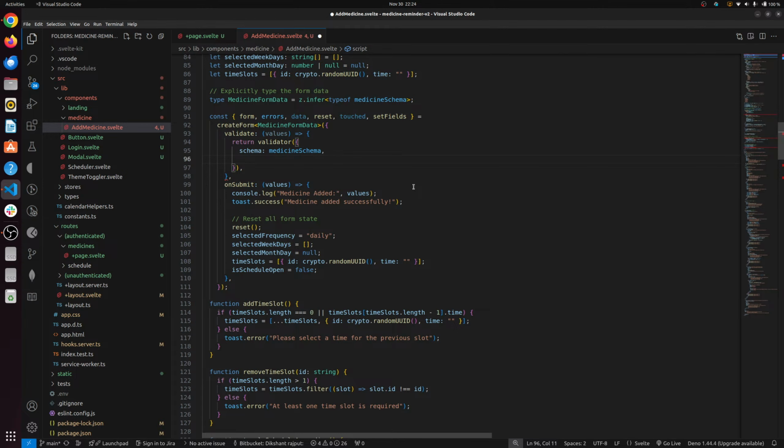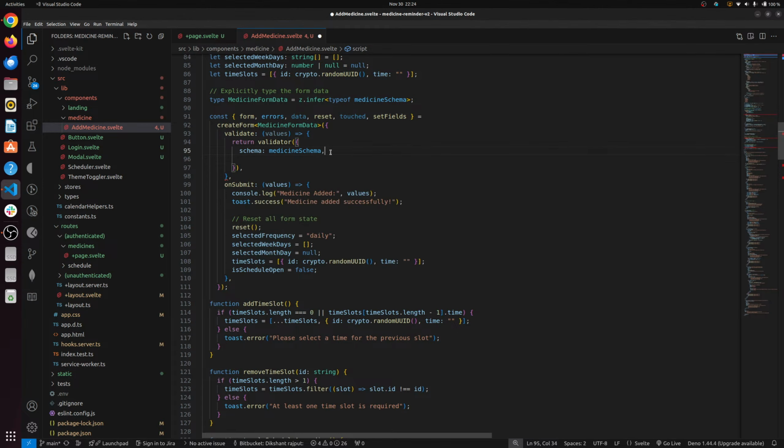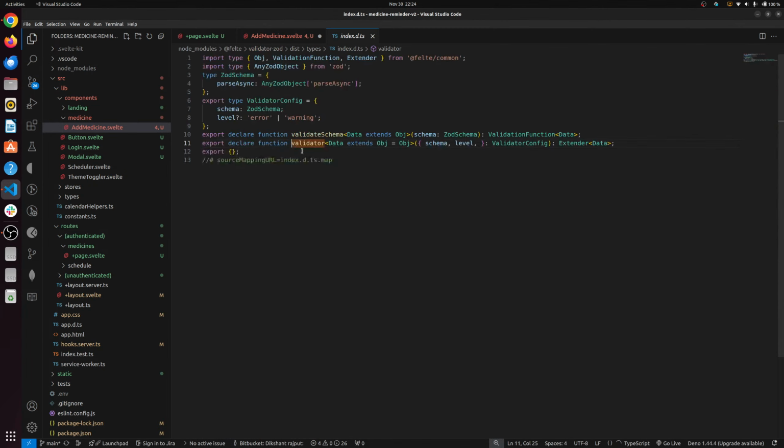Wait, schema is this? How is the value going in? It takes a schema and a level.